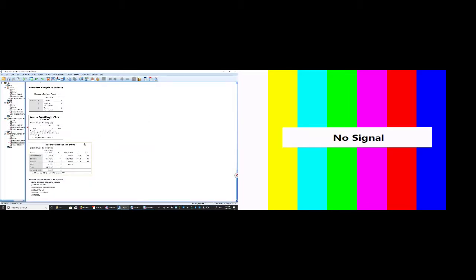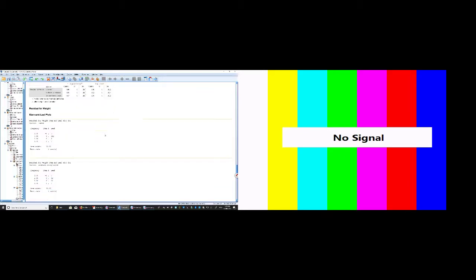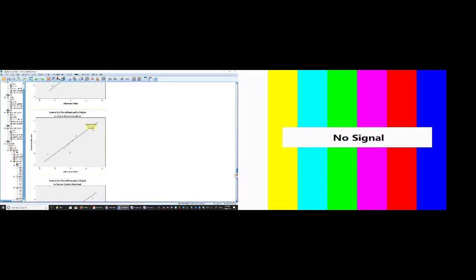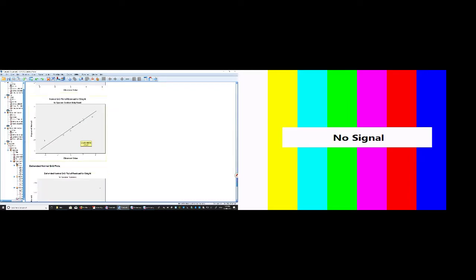So how do we check whether these residuals are normally distributed or not? Then we need to do a QQ plot. So we can go Analyze, Descriptives, Explore. Then we can put the dependent variable as the residuals. And under the factor, we can break it up by the different species. And then Plots, normality plots with tests. After this is run, we get our QQ plots. So this is the QQ plot for the common wombat, this is the QQ plot for the northern hairy-nosed, and the QQ plot for the southern hairy-nosed.